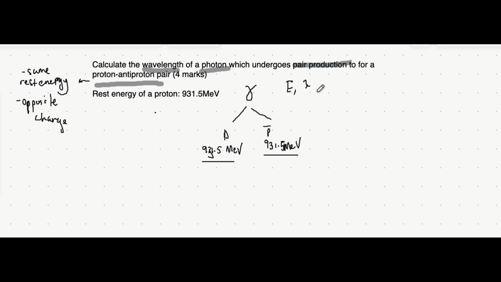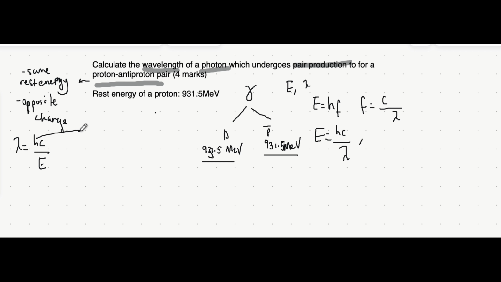To do that, we combine two equations in this question. Those are E equals hf, and because we don't know the frequency, we use the fact that frequency is actually the speed over the wavelength. Replacing frequency with speed over wavelength, we have E equals hc over wavelength, and making wavelength the subject of this equation, we can just swap around these two variables. I'm just going to write out here because we're going to do the rest of the working out here. Wavelength is hc over energy.